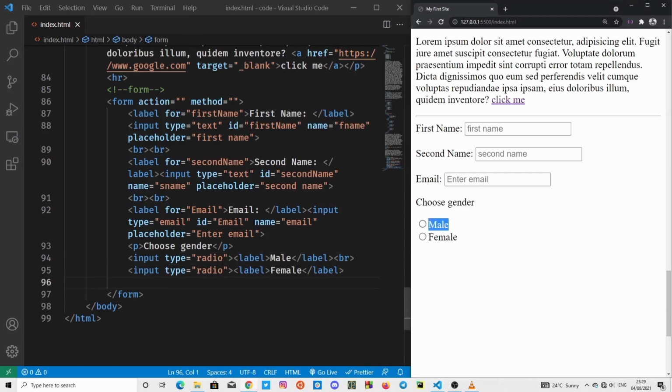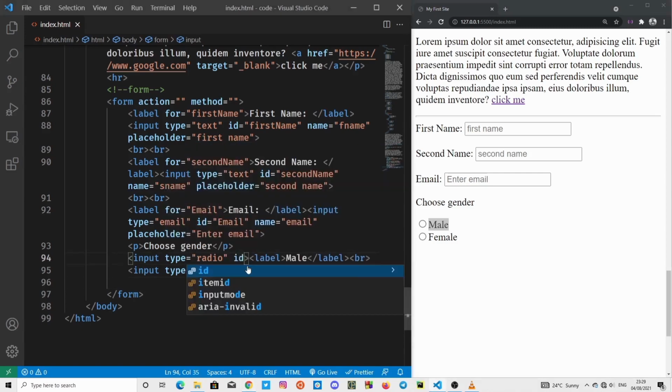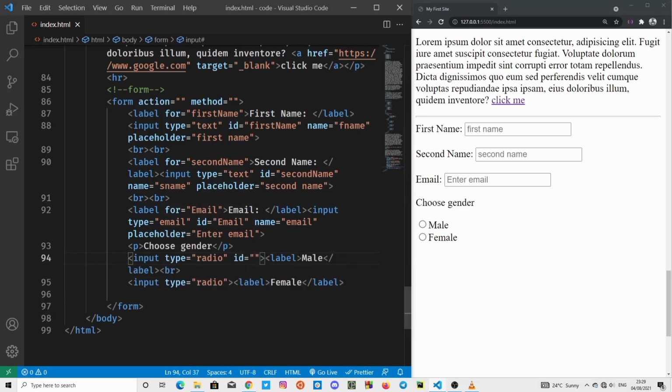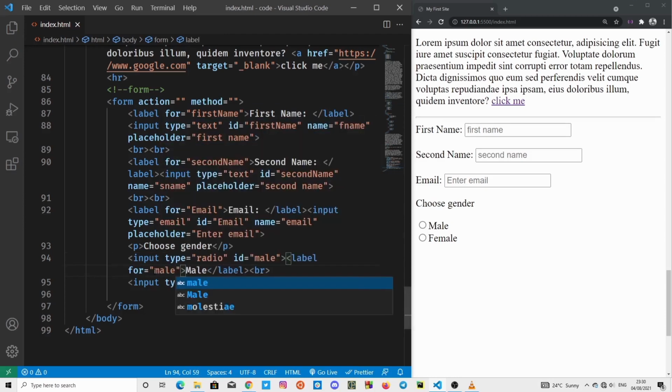So let's do that for the male. So in the input field, you have your ID, and then in the label you have your for. You should remember that by now. Okay, so in the input for the male, let's call the ID male, and then also call the for male, because as I said earlier on, the for and the ID should be the same.